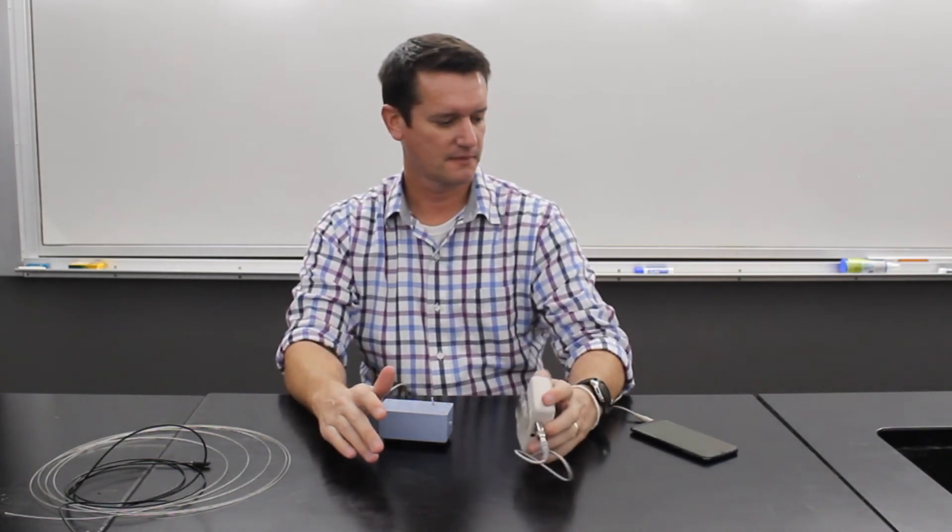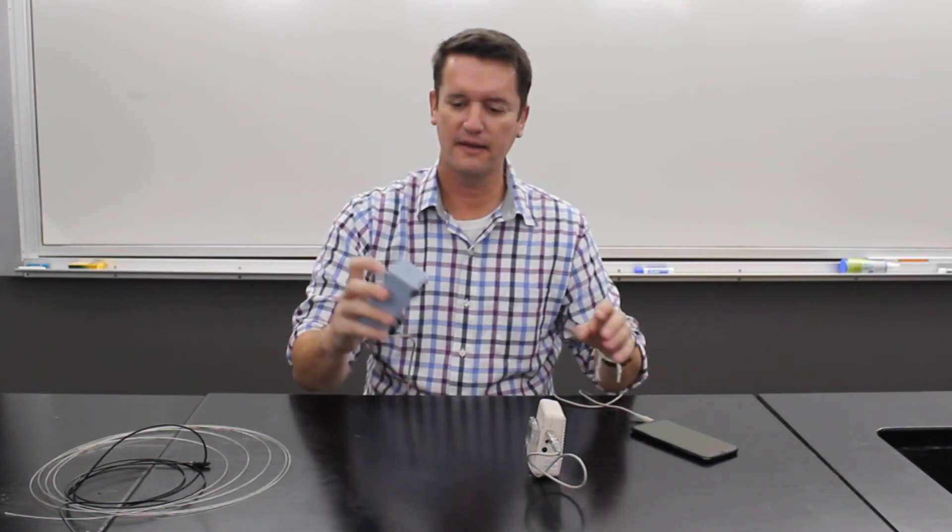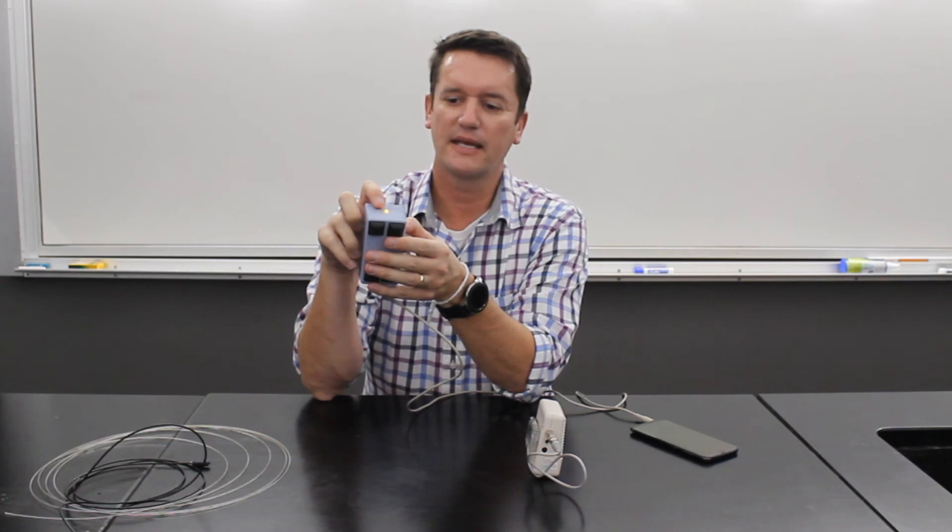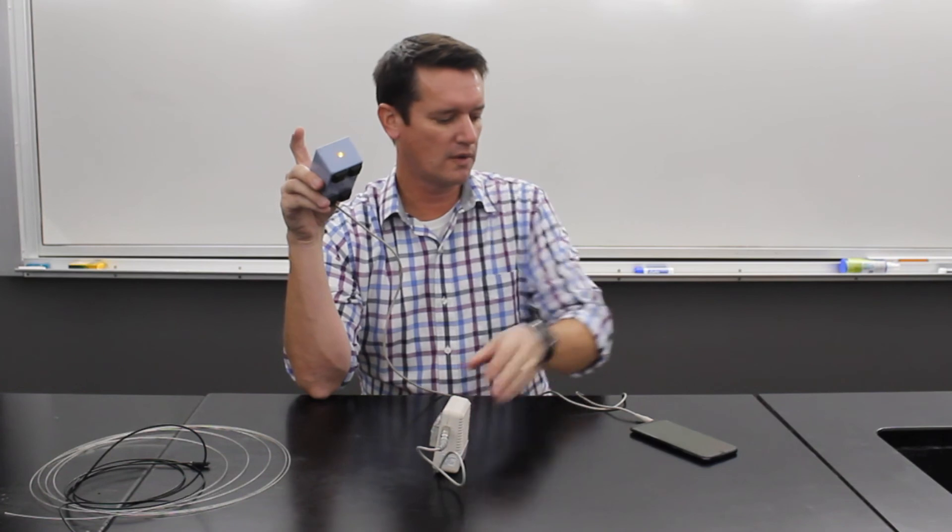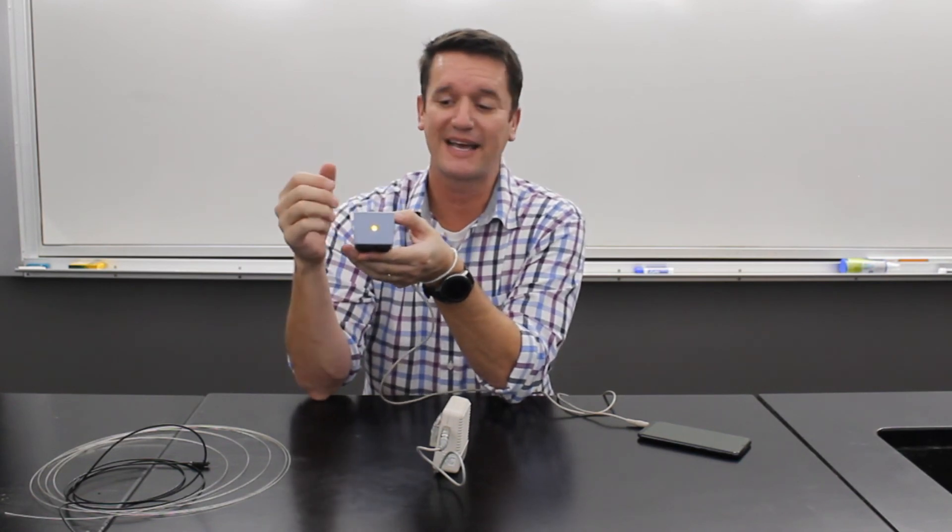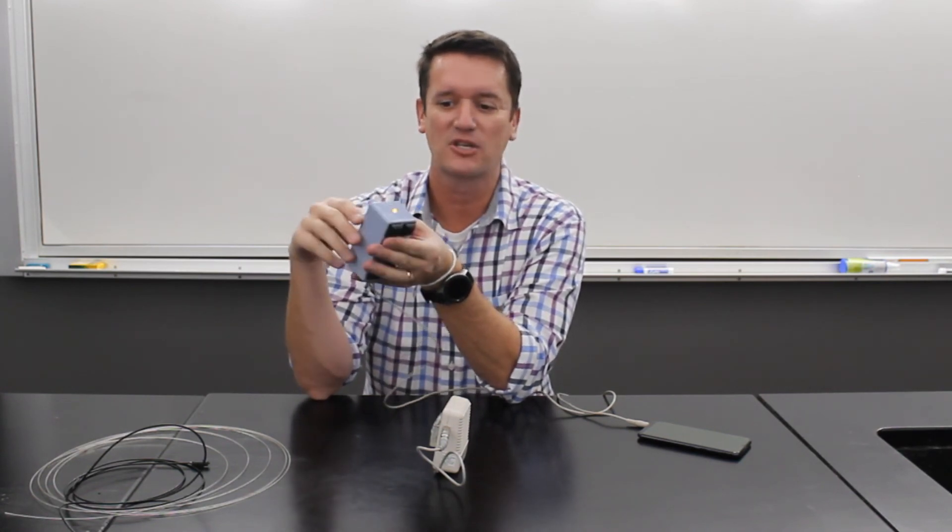Now at the same time, I have this little LED. And so the LED here is a light, and I have it hooked into my phone, the speaker jack of my phone. So the music that comes out of here goes into here. But instead of being a speaker, it actually makes this LED flash back and forth. And if you look real closely, it does flash back and forth at the same frequency that this thing is telling the speaker how to move back and forth. So what happens if we put these two things together?